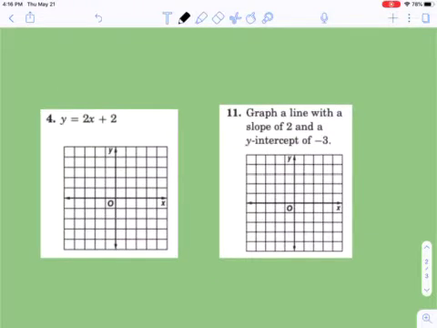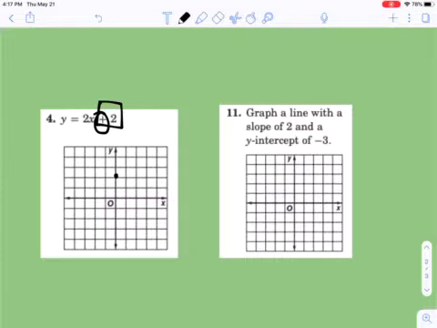And we're going to do this the same way each time. What I always do is look at these. We've got a couple examples here and two on the next slide. Let's find the y-intercept first. Always start with your y-intercept. The y-intercept tells you that you're either going up from the origin a certain amount or going down from the origin. So this is saying I'm going up 2. I go 1, 2, and I put my point right here. That's my first point.